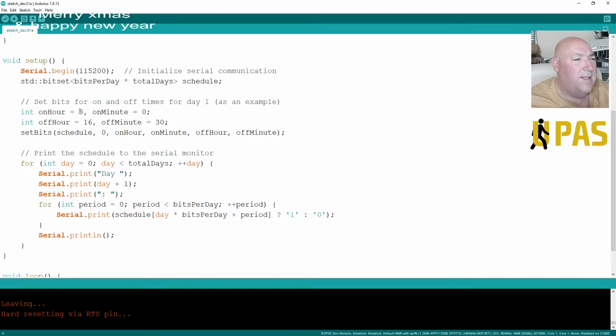On hour 8, minute 0, off hour 16. Right, let's just change that to on hour 1, off hour 2, and we'll say minute 15. So that'll give us an hour and 15, should do.